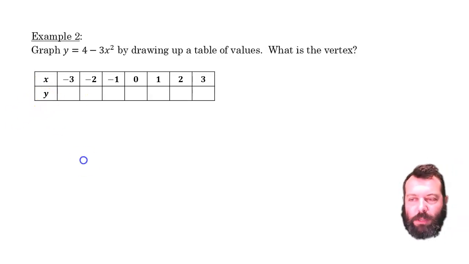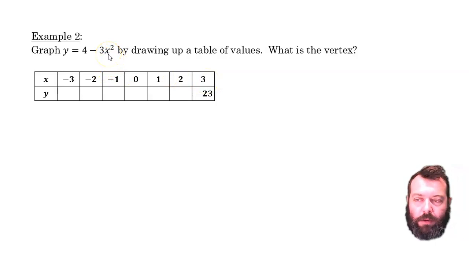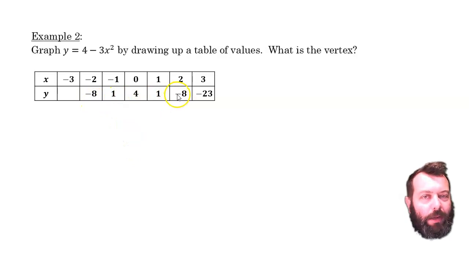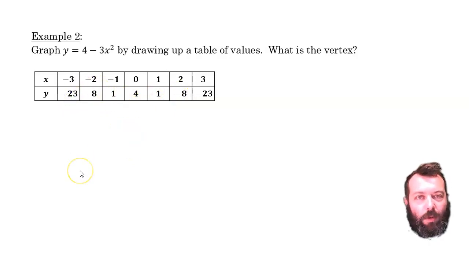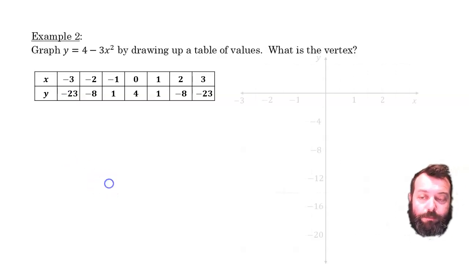So we've got that, and now we substitute in these numbers one at a time. I've started here at the right. So 3 squared is 9, 3 lots of 9 is 27, 4 minus 27 is -23. Repeating that with 2, 2 squared is 4, 3 lots of 4 is 12, 4 minus 12 is -8. And we'll repeat that. Now something that we're going to find here, there's a 1 has appeared for the second time. There's a -8 has appeared again, and this one here, -23. Remember that these things are symmetrical, and we can use that to our advantage sometimes.